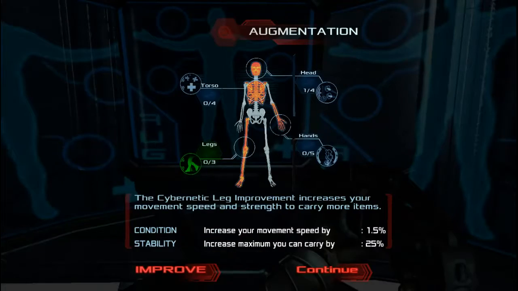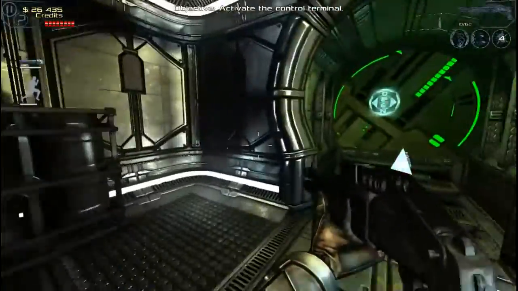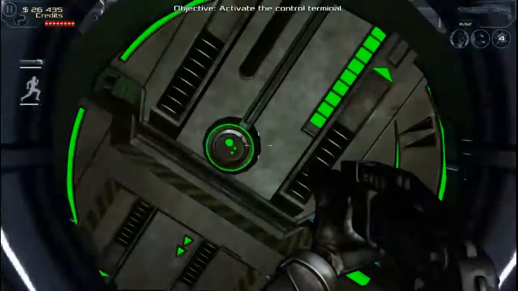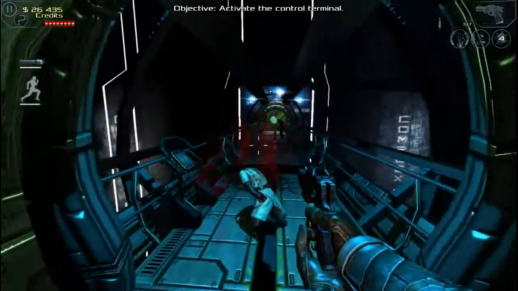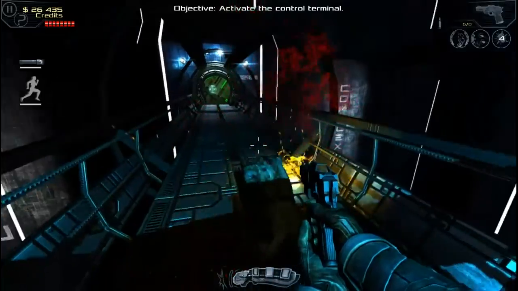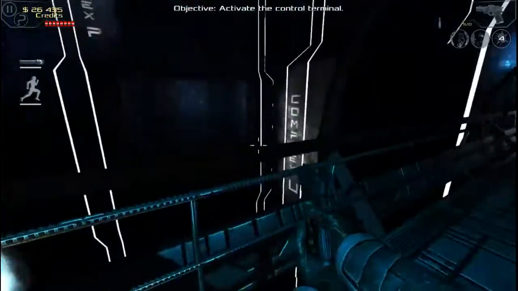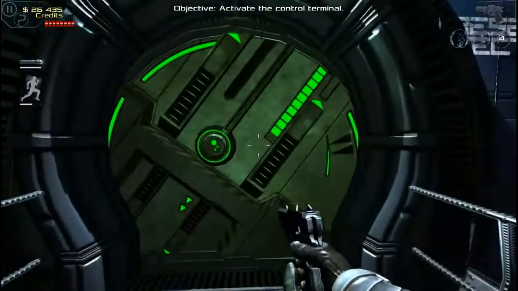Suit upgrade chamber. I guess I didn't use it last time. Oh, damn it. That's right, I didn't. So there's another little station that I missed. Just hit continue, thank you, because, you know, use and go, oh my god.